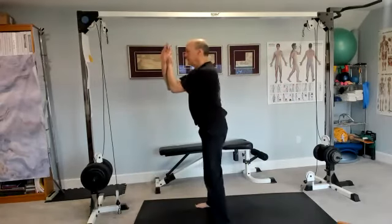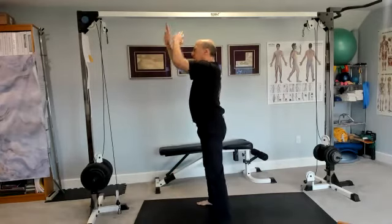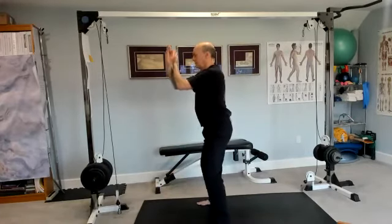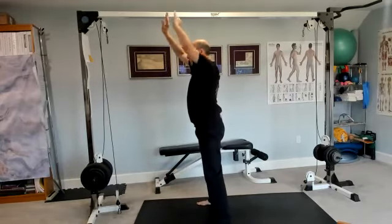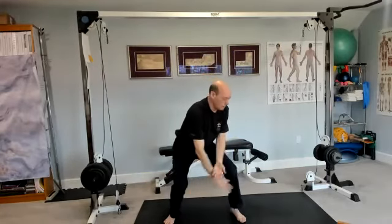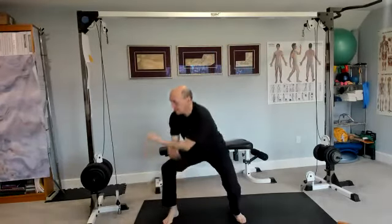Breathing in as you come up. Pause, breathe out as you go down. One more time. We're going to do the same movement, but as we come across, we're going to turn to the side and then turn back to the center. So we go down, turn to the side, come back.